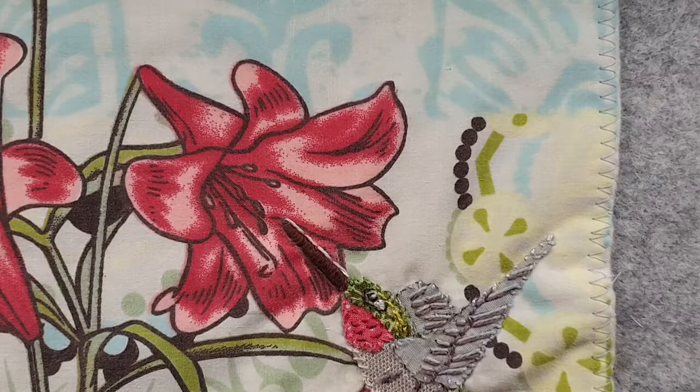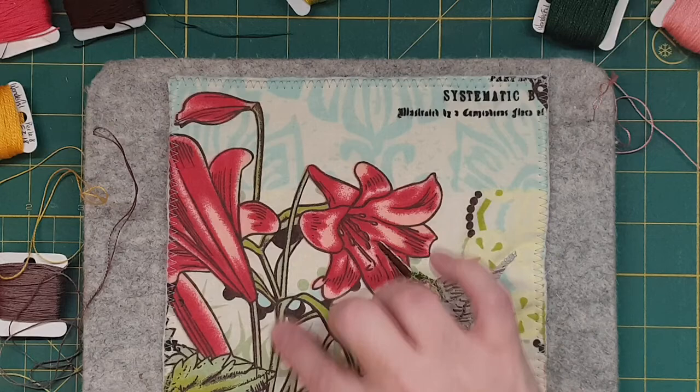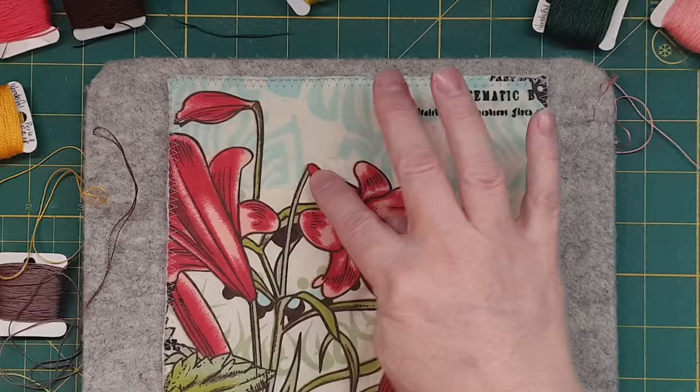Now for this next bit, I'm going to be probably just working on the flower and then down here, and then the rest you can do as much or as little as you like. I'm probably just going to do the one flower and maybe some of the leaves a little bit, but that's about it.